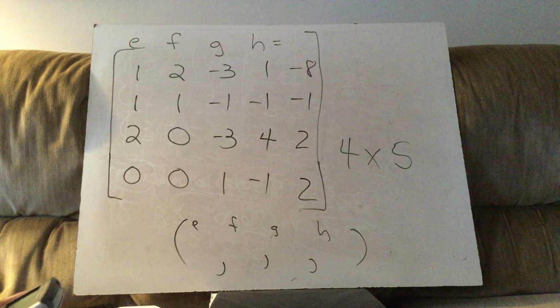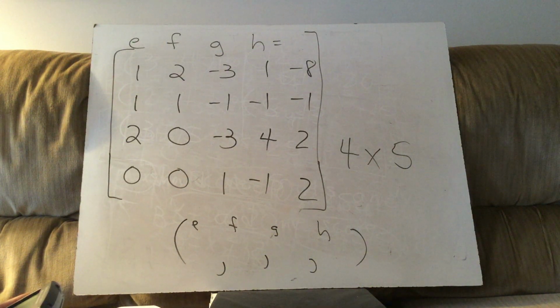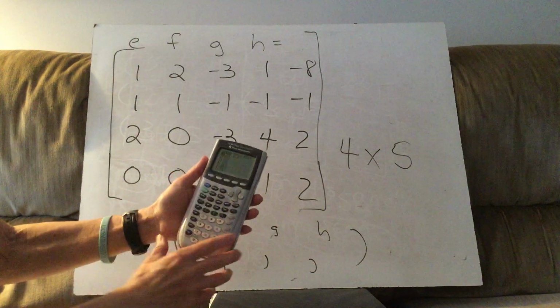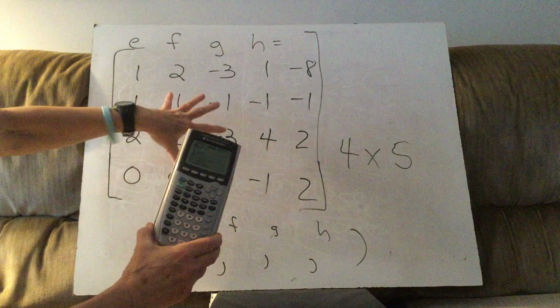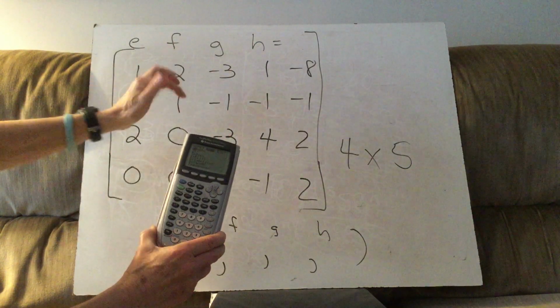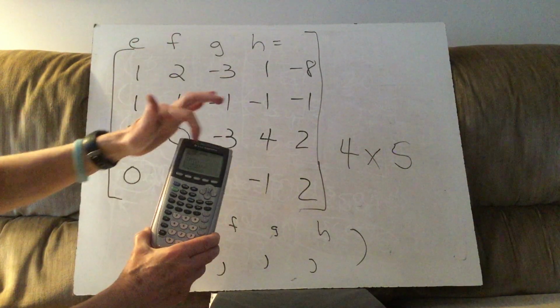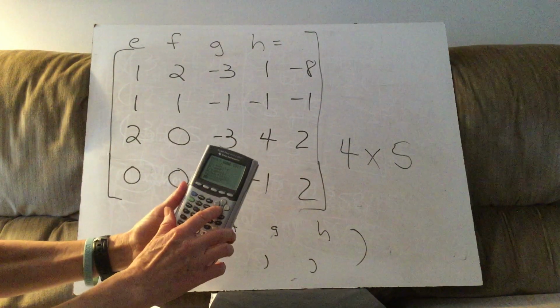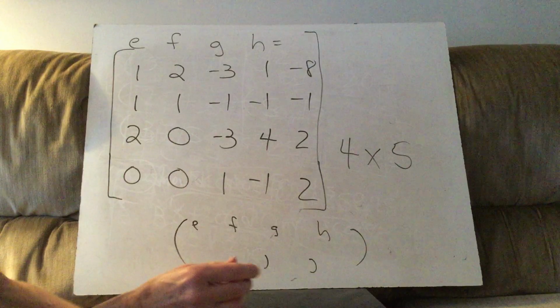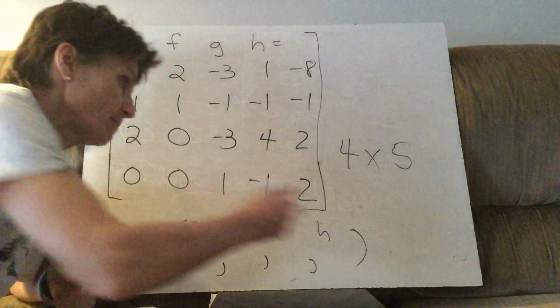Now we're going to go back in to the matrix menu. So second matrix again. And this time you're going to go over to math. When you're putting the numbers in, you go all the way over to edit. Now that they're in, we'll just go over to math. And then click all the way down to RREF. RREF, that's the button we need.